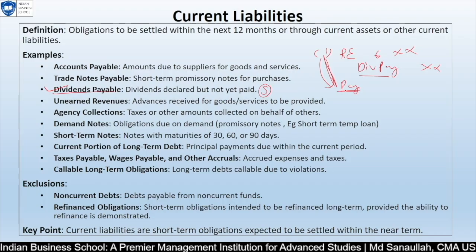So dividend payable accounts are normally in the current liability section of your balance sheet. When you pay, you will debit the dividend payable and credit cash or bank, whatever it is. So we are debiting the retained earnings. Retained earnings is also part of your equity, so it will reduce your equity value. Whenever we pay a dividend, it will reduce the equity value. We will come to this kind of stuff later in detail.